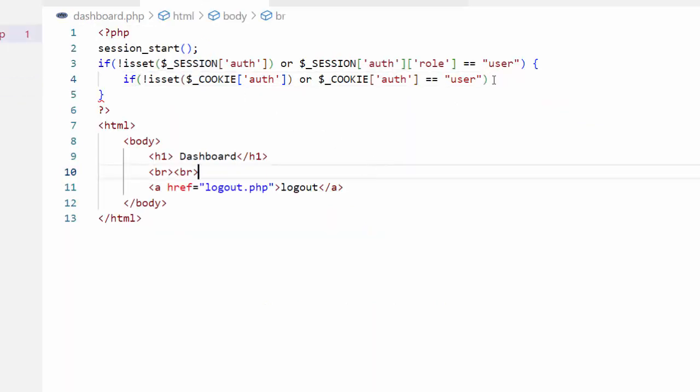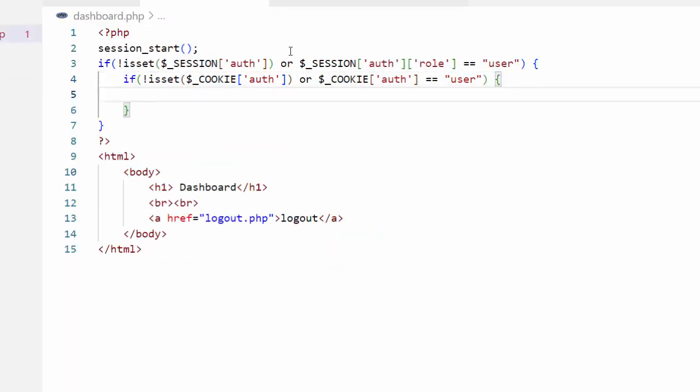So if there is no session or the session is user, or there is no cookie or there is a cookie but the cookie is user not admin, we should just say die, which means stop everything and show a message like you don't have permission to access this page.